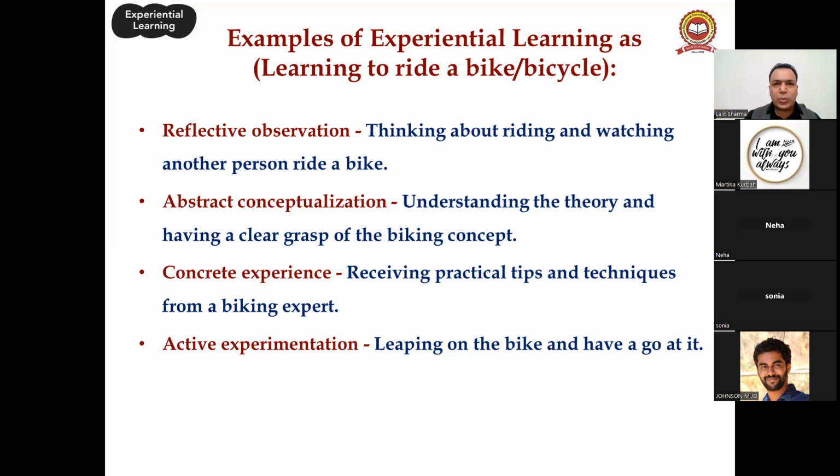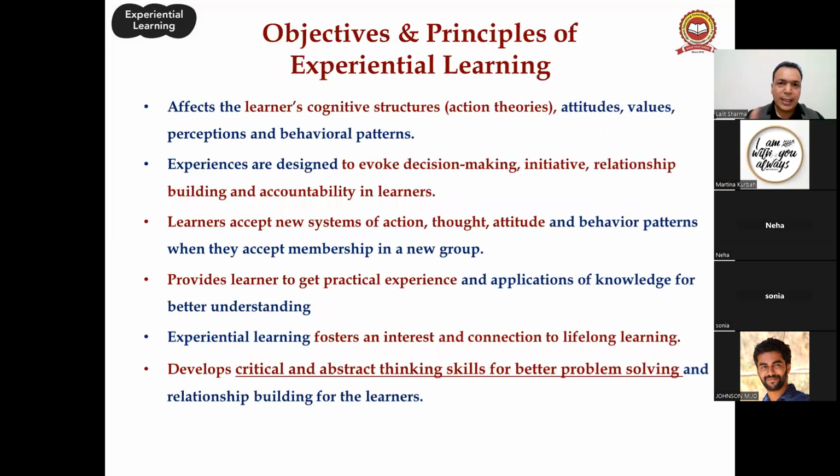So whenever you have to teach the student, these 4 things should reflect in your teaching, so that the student is compelled to learn all these things, right? So in short we can say that it is not pouring into the mind of the student, in fact it is enabling the student to learn by himself, to learn by herself. This is the meaning of teaching. Got it? Okay, now we understand what the objectives and principles of experiential learning are, right?